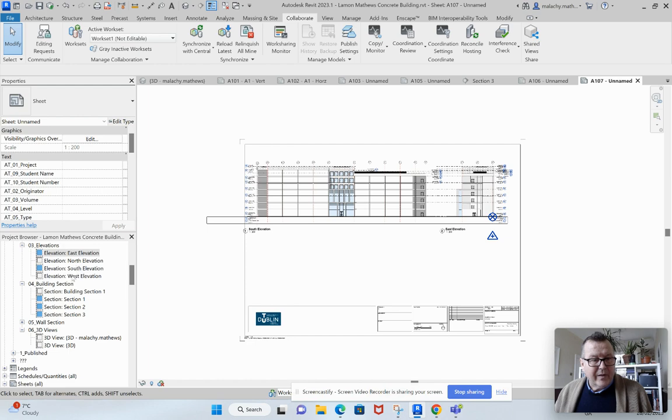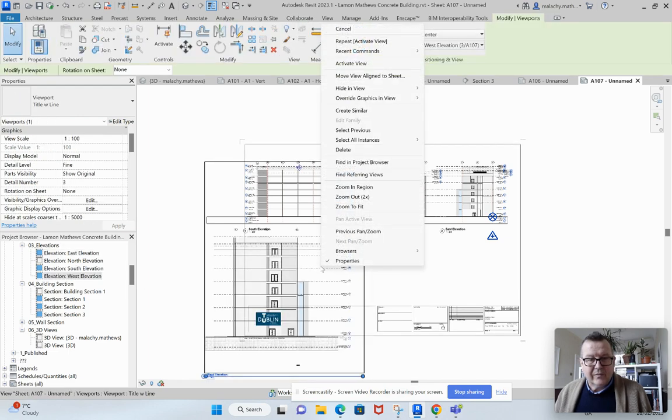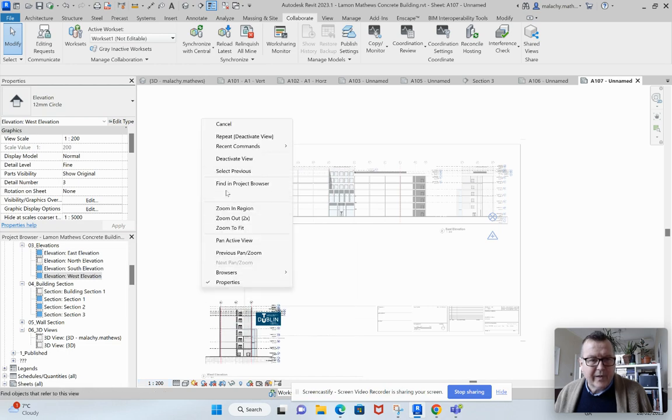So then it'll be the west elevation. Right clicking again there, I'll show you why. Oh no, that's probably correct because we've got no cladding on it. That's why it's kind of showing. I thought it was creating a section, but it's not. That's the way we have it set up at the moment. So activate 200, deactivate.